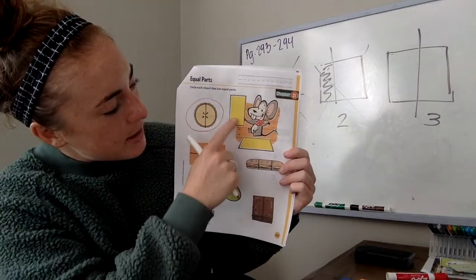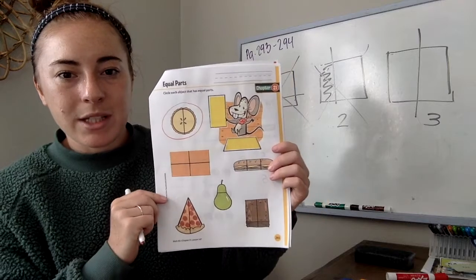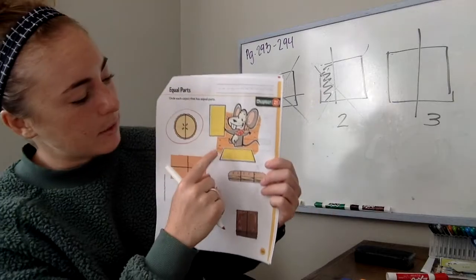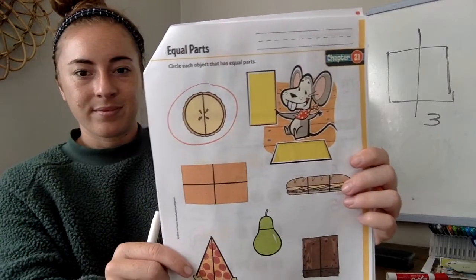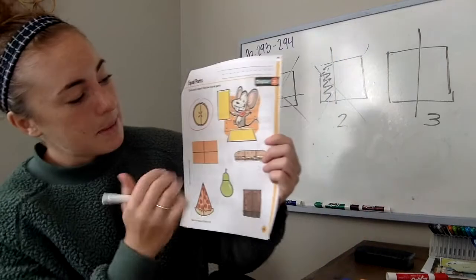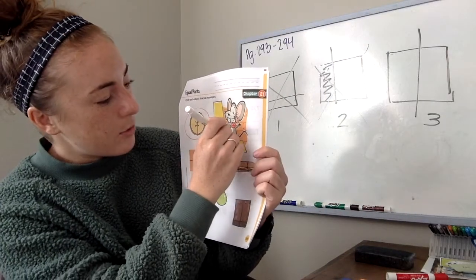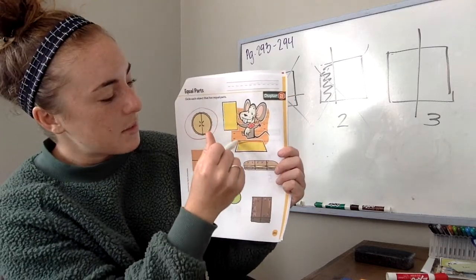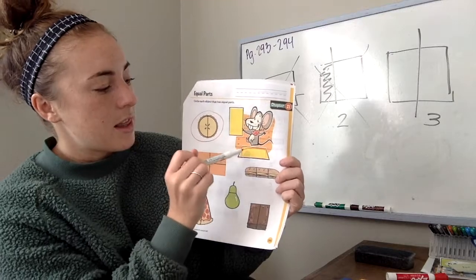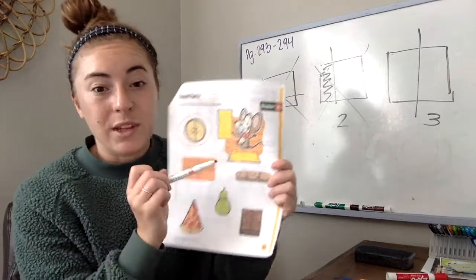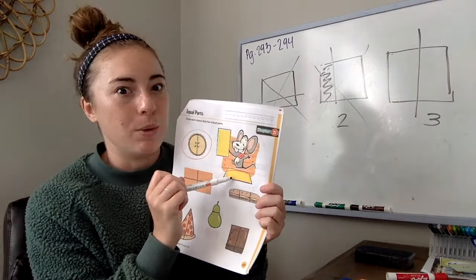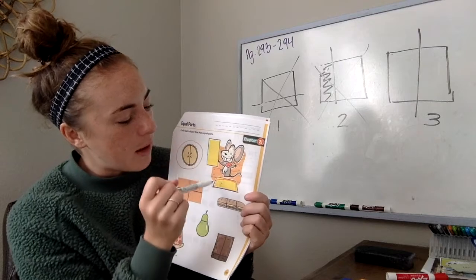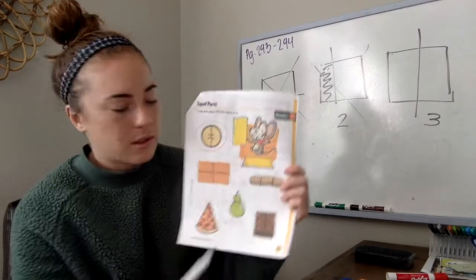What about these shapes that Cheddar has? Do they look the same to you? They look very close, but what do you notice about this one? It's a parallelogram. I don't know if you guys have used that word yet, but it's not a rectangle. They don't have the same sides on this side. This shape has more. So if this was any type of food, you would want this one because this one has more. This is a rectangle and the sides don't go out as much. So these are not equal parts.